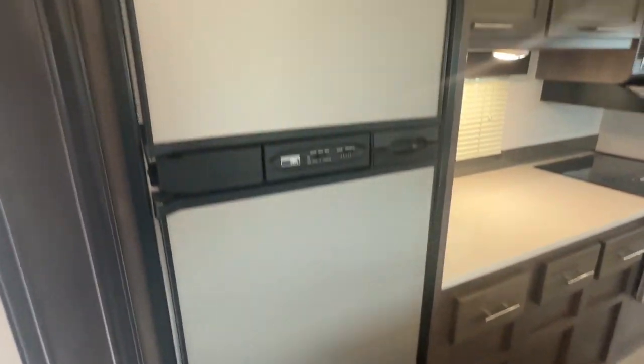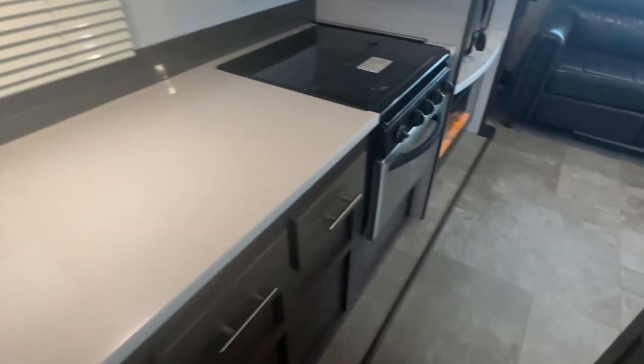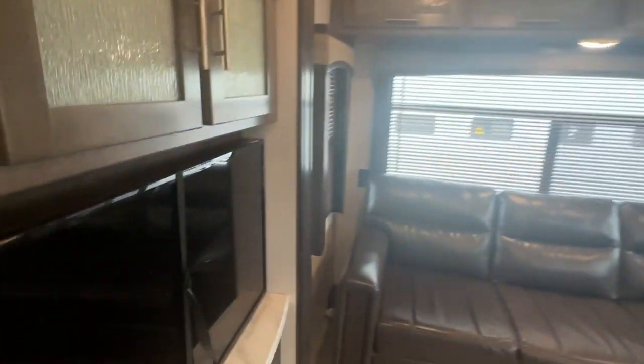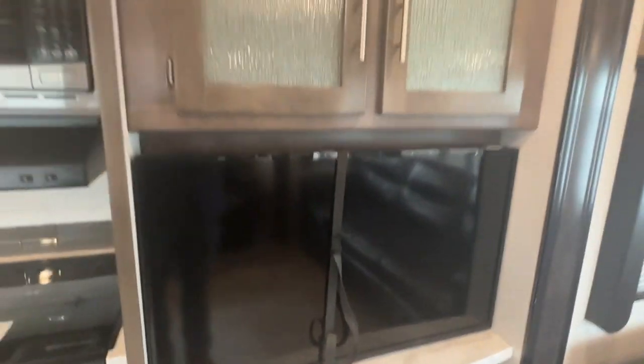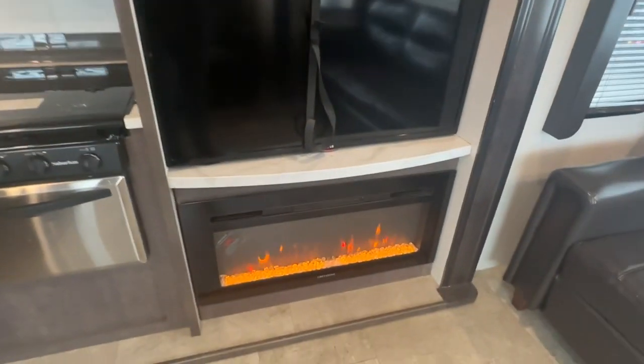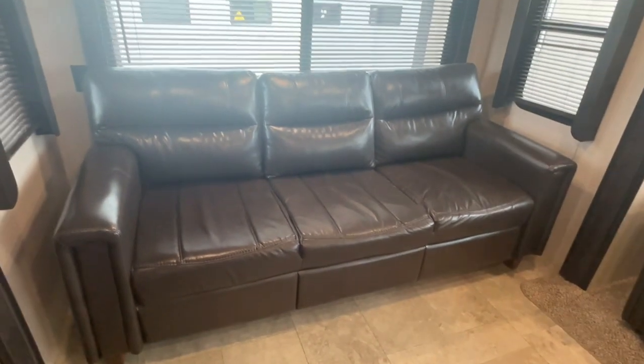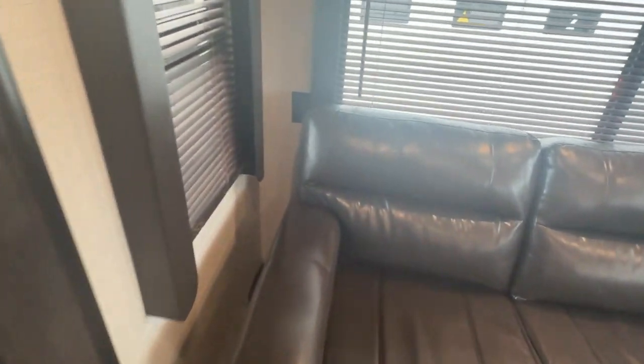There's an upsized Norcold — it's a much taller fridge and freezer. Solid surface countertops and stainless steel appliances. A really nice arch ceiling in here as well. There's a TV and glass inserts in the cabinetry. An electric fireplace that throws some extra heat, a large sofa bed in the corner, plugs on either side, wood blinds, and upper cabinets.